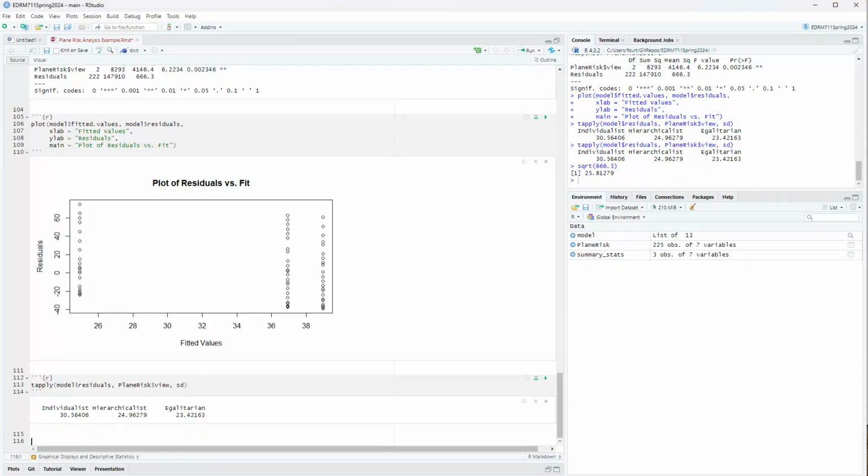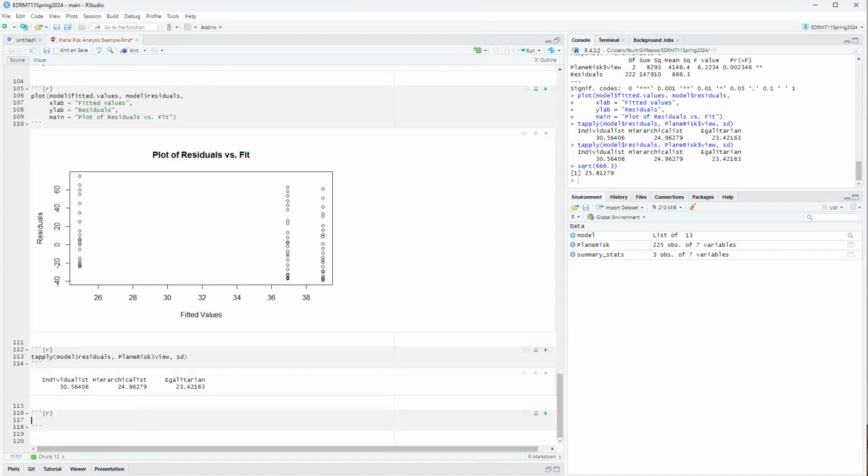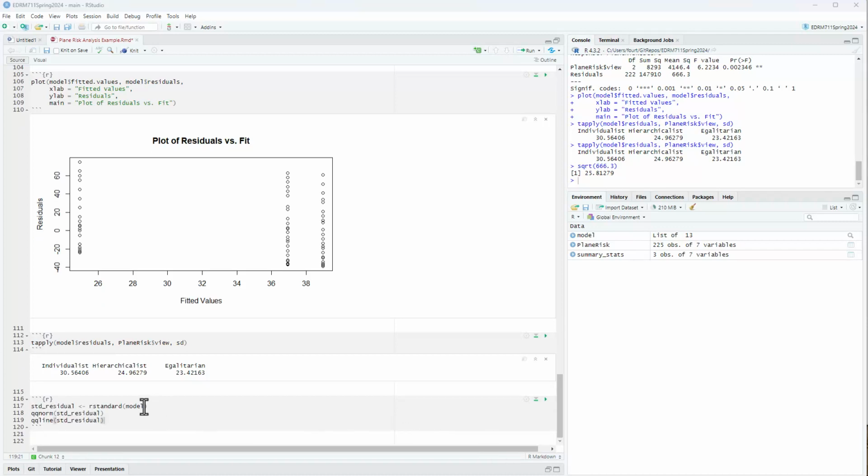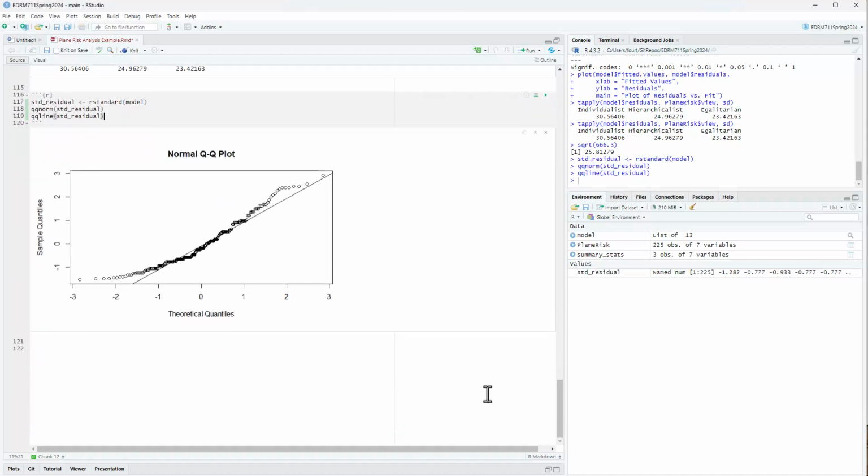And you've seen this before. We're going to establish a QQ plot. So I've created a standardized residual. I'm doing a QQ norm and putting a line through it. And it looks like we've got skew in our data. This would be right skew because we have the lower tail above our theoretical line and the upper tail above our theoretical line. So we have right skewed data.